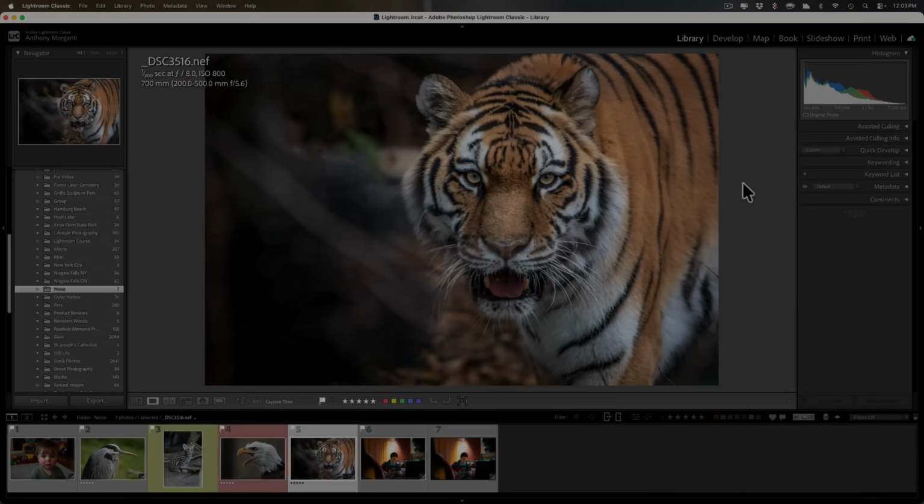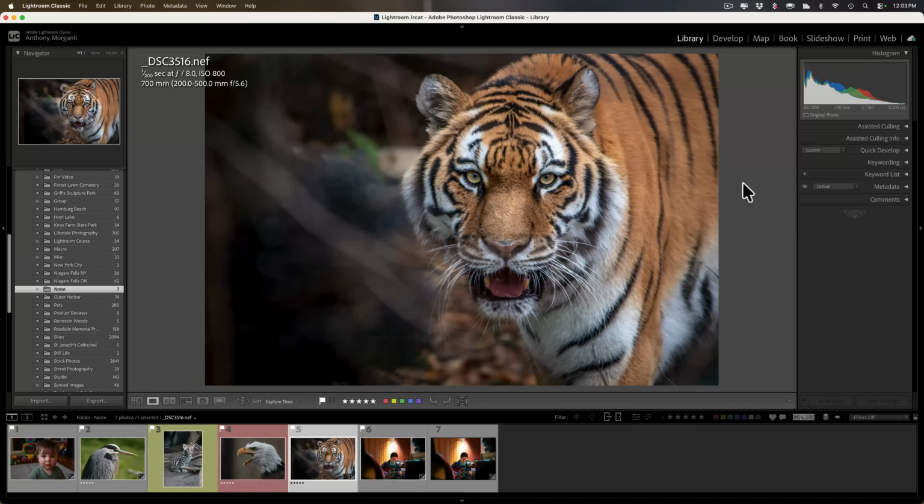But there is a catalog setting that you could change that would prevent this from happening. And I changed that setting a long time ago. So if in fact Lightroom Classic wasn't able to fix my catalog, I would have created a brand new catalog, re-imported all of my images into that new catalog, and all of my edits would have been there. Now in today's video, I'm going to show you exactly what I'm talking about. We're going to do a little demonstration.